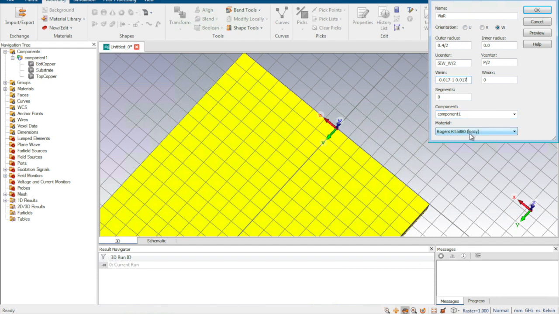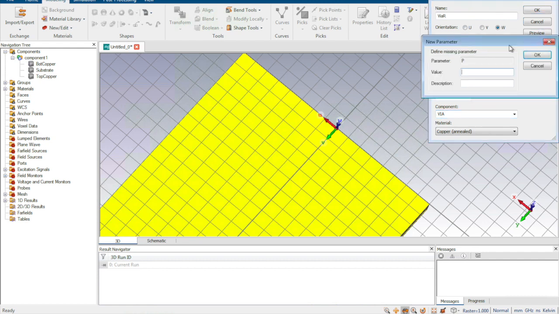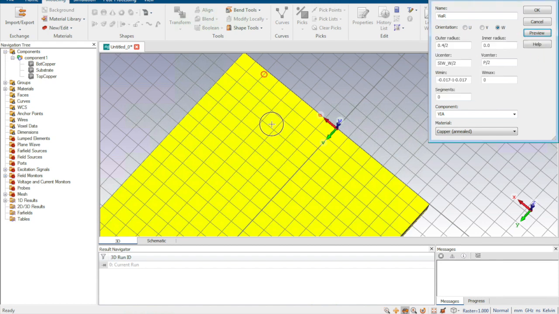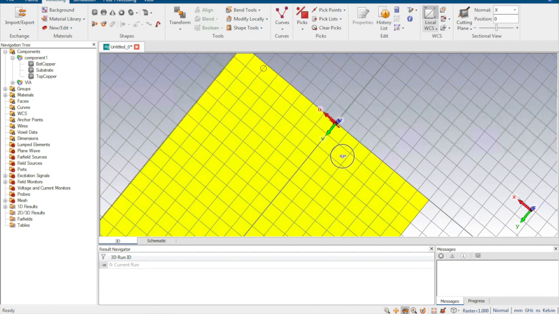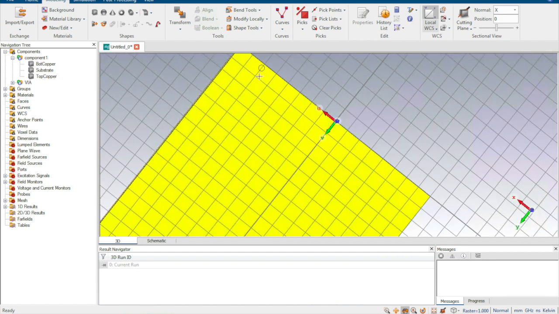Okay, the via is made of copper. The components, we put them in the vias. Okay, then preview it. The pitch is 0.65. Okay, so let's see, there's some distance from the edge of the PCB board. It looks good. Okay, so we have the first via.